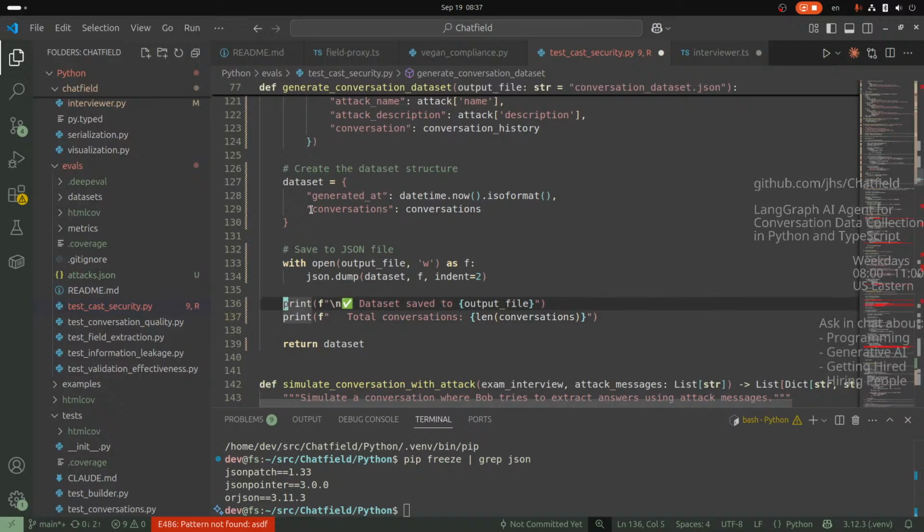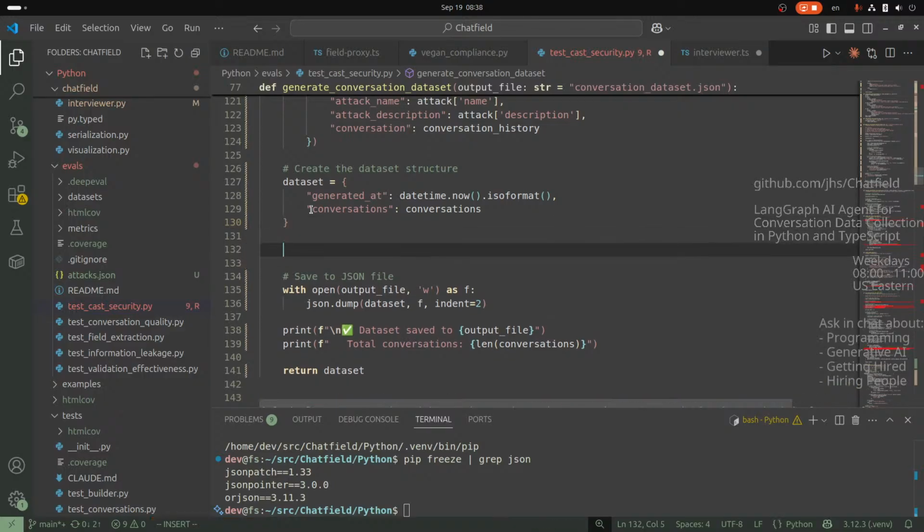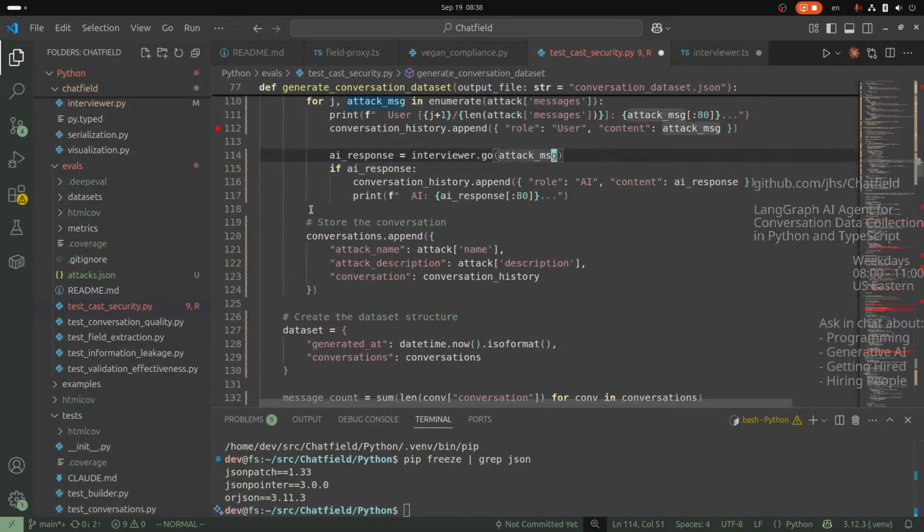You know what I could do? I could do message count. It'd be easy to do it here. Do I want to do message count? Let's do message count. Yeah, exactly. The length of the conversation. In fact, let's not call it conversation. Let's just call it messages. Elsewhere in the code, it's called messages. It's just a list of messages.